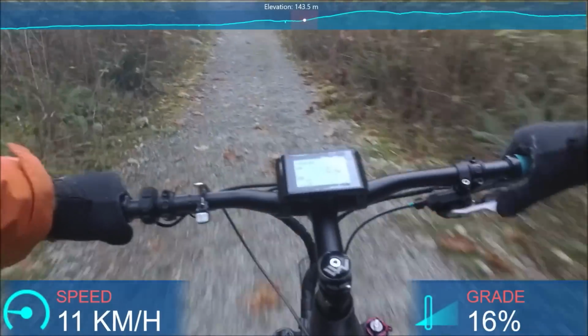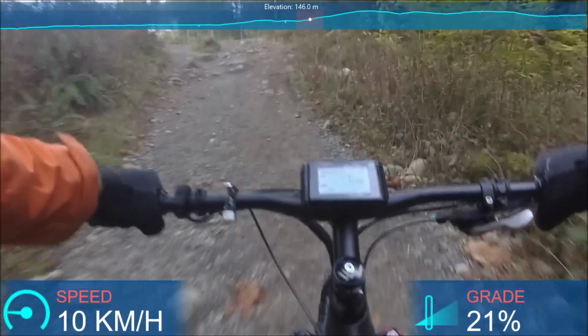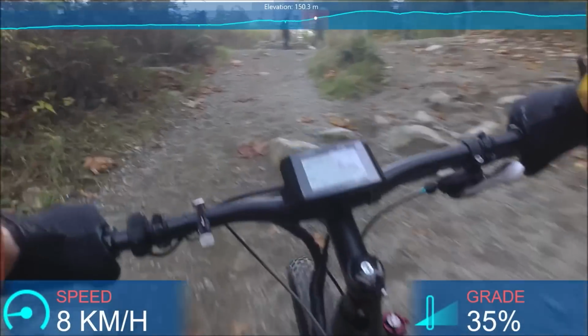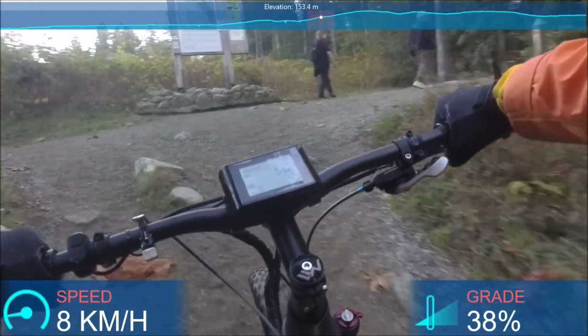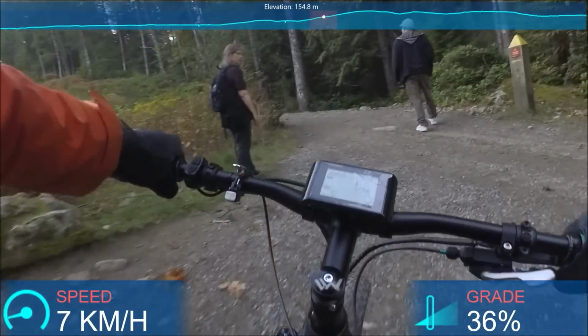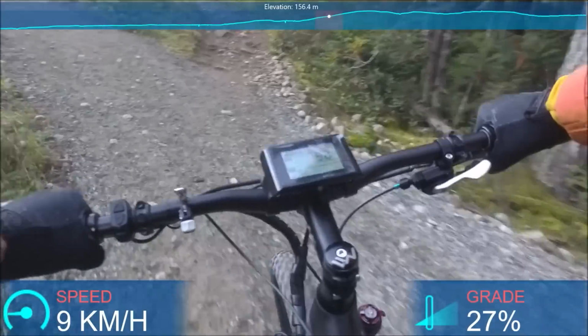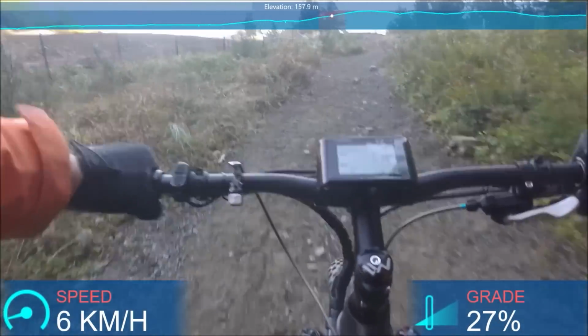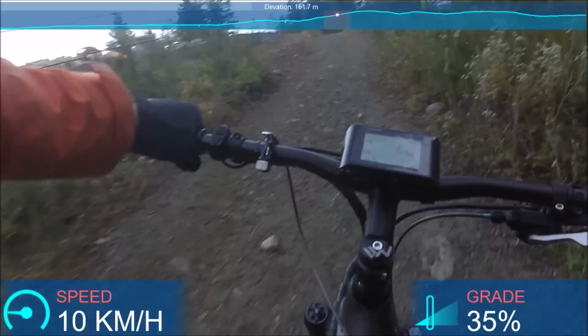This is a hill that I can climb on a bike with the Bosch CX drive and fairly wide tires. It takes a fair bit of work, but with this bike, I've never had it so easy or climbed so fast. It's incredible. It is a really steep hill.